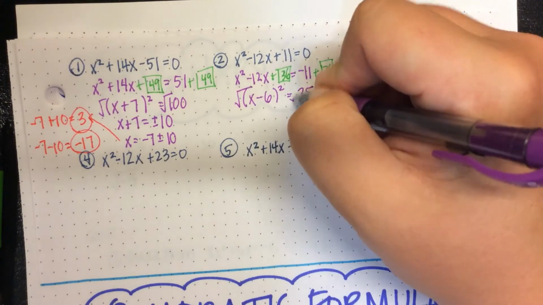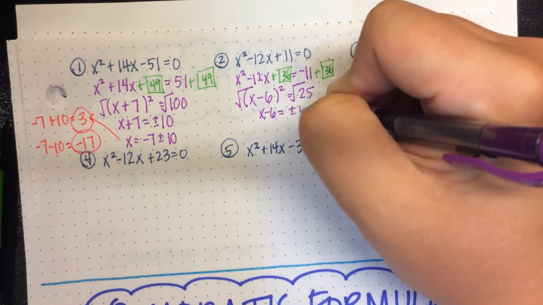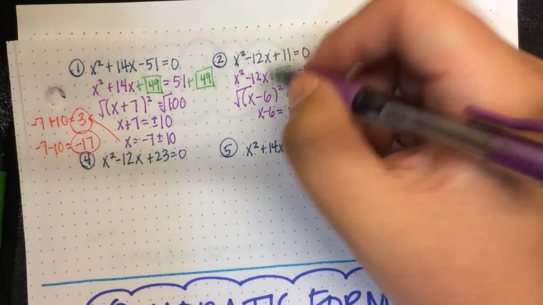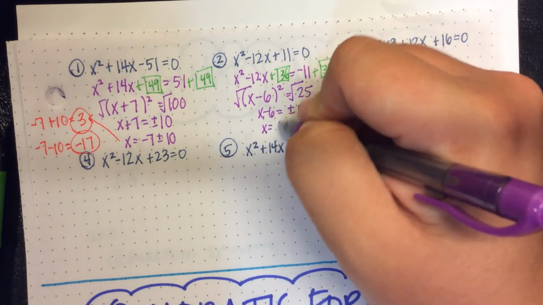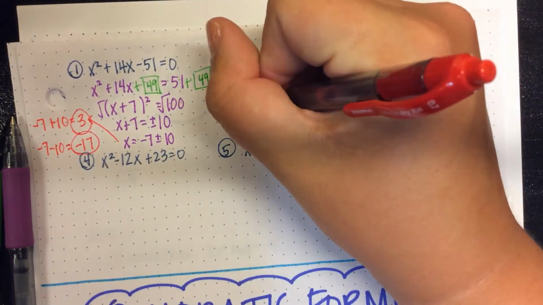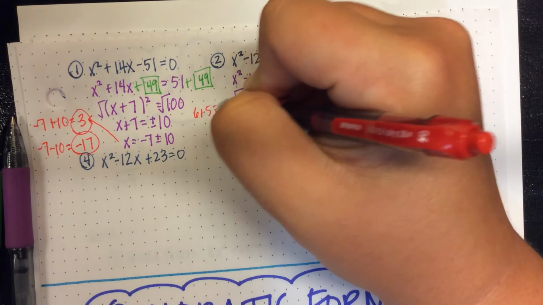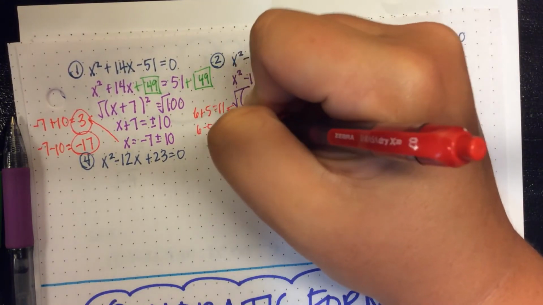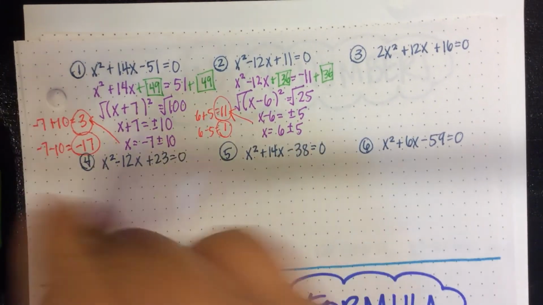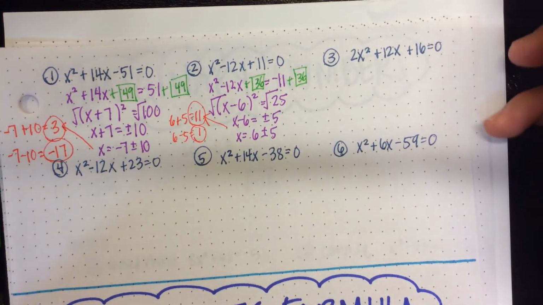So then we can square root. So we have x minus 6 equals plus or minus 5. And I can break those apart. Let me add my 6 over first. Add the 6, so we get 6 plus or minus 5. Now I can break those apart. And we'll come on this side again. So I have 6 plus 5, which is 11, and 6 minus 5, which is 1. So my answers to this one are 11 and 1. All right, let's do it again. Start here. Now this one's a little bit different, okay?